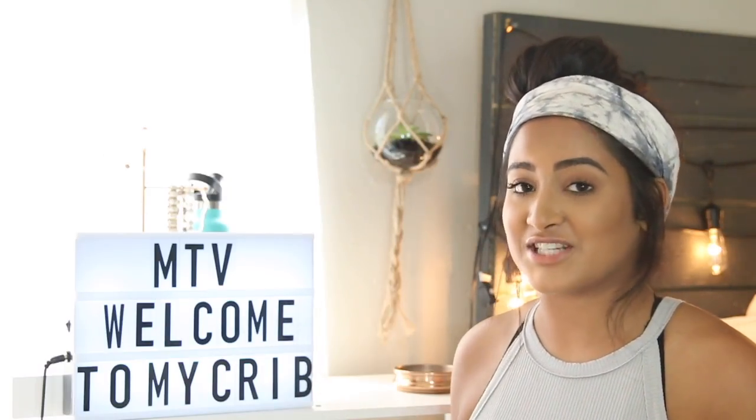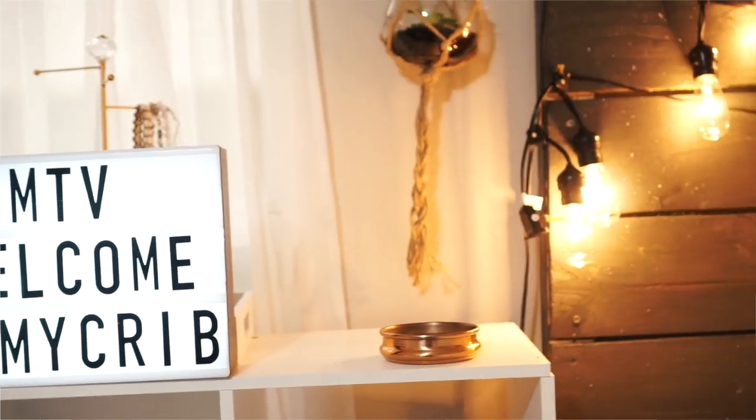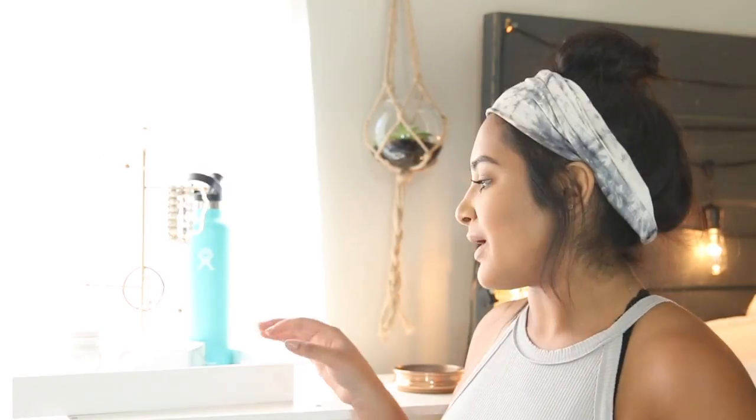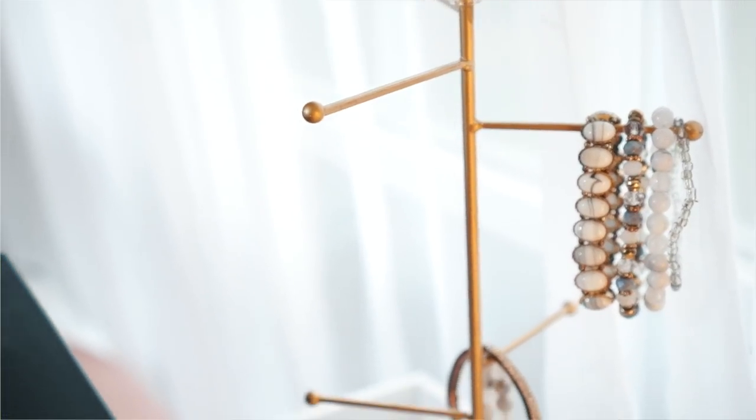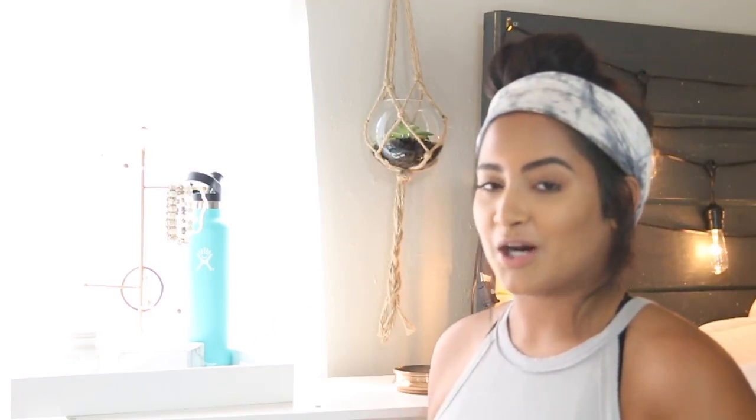I have this really cute letterbox that I got from TJ Maxx over the summer. Right now it says 'MTV Welcome to My Crib,' which I thought was cute and funny. But this is actually hiding a little mess over here. I have a white tray with some miscellaneous stuff — a jewelry holder for my everyday bracelets, some Tylenol because you never know when you might need it, my HydroFlask water bottle, which I'm obsessed with because it keeps drinks cold for so long. And the last thing in the tray is an SD card holder because sometimes I get in the mood to edit a video in bed.